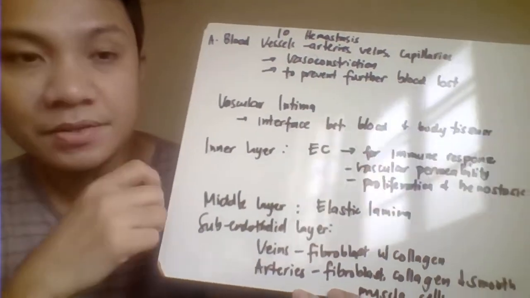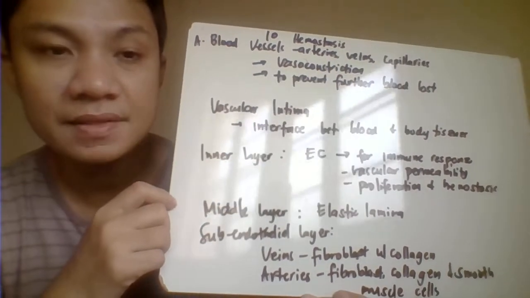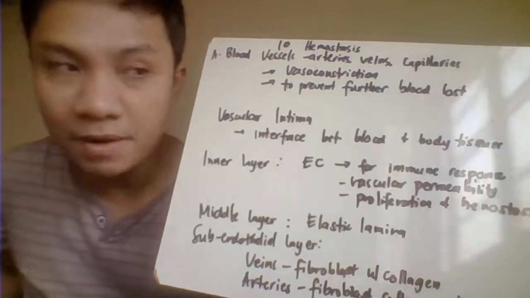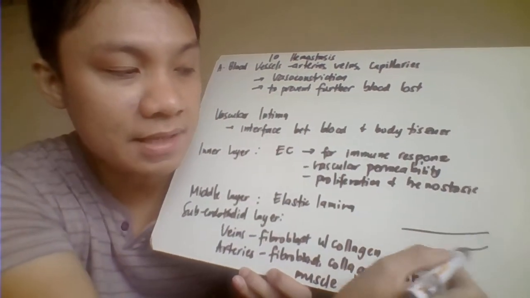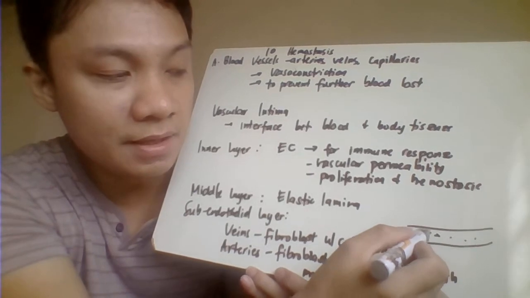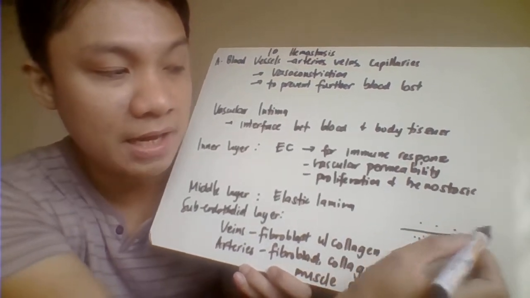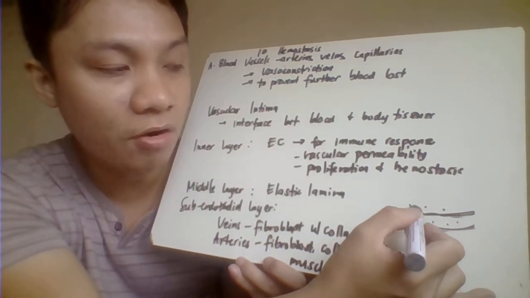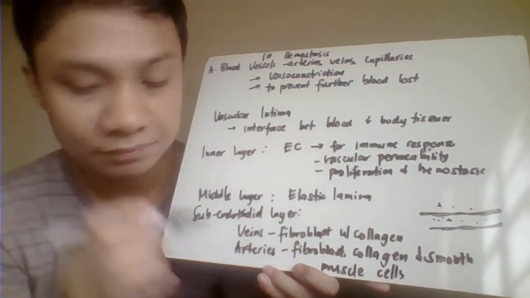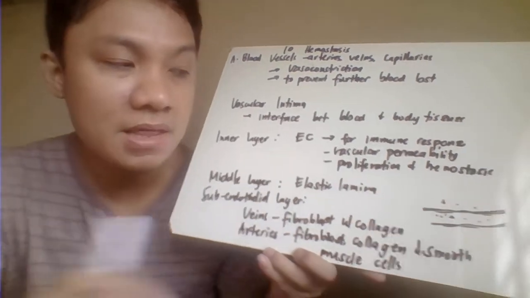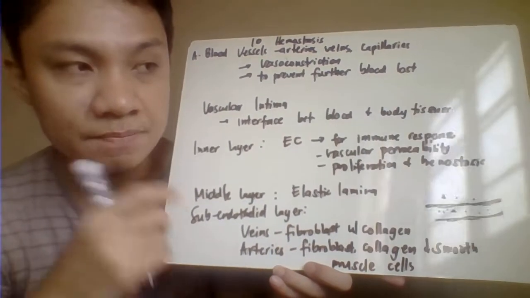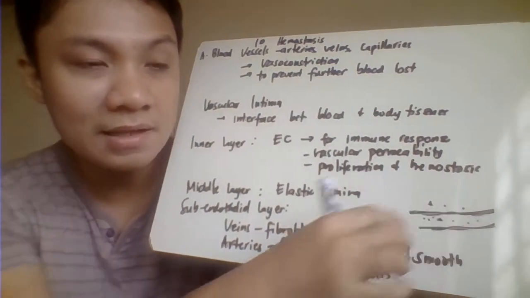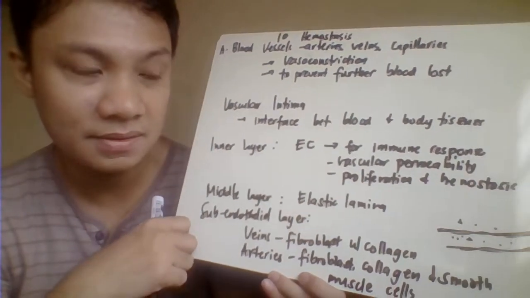Okay, so we have the vascular intima. The blood vessels serve here as a barrier to prevent the contact between the blood and the non-blood component. So kung itong blood vessel natin, we have your blood component here sa loob, and these are your non-blood component. So itong blood vessels natin serve here as a barrier para mag-prevent ang contact nito dito saka dito. Kasi remember here that your blood here, within your blood vessels, sa loob siya, dapat hindi siya nagka-clot. So, pag nag-contact silang dalawa, magkakaroon ng clotting process.